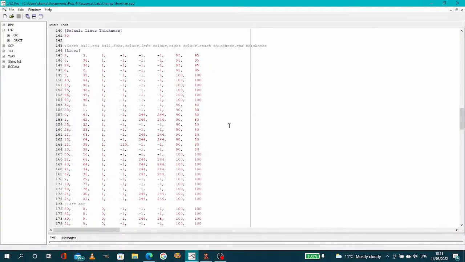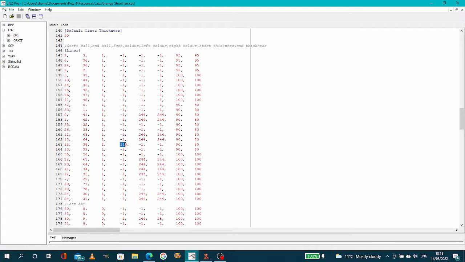If I minimize this and go back to my lines list, I can scroll down and look for where 12 and 13 are connecting to 38 and 39. So here we go. This is our left elbow to shoulder line. It starts from 12, which is the elbow, and connects to the shoulder at 38. And then you can see that I've actually changed the color here. So this is what happens when I change the color in PetWorkshop. It changes this column here, it's the color column. That makes sense, right?